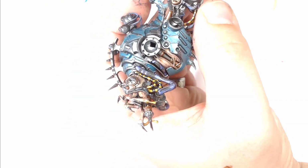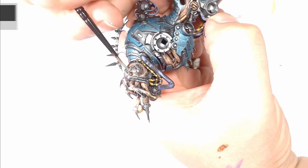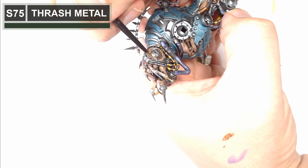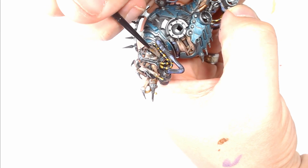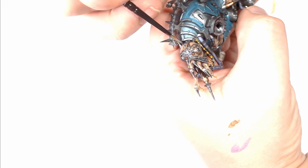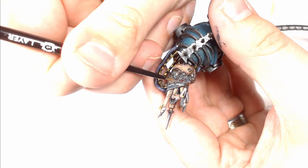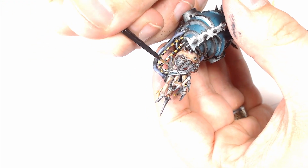So back onto the trim now, starting to add a proper highlight onto it, and that is using Thrash Metal. Now I'm keeping some of the darker colours visible, as you want to leave the colour transitions visible to the eye, but you don't want too much of it, because obviously we've got a lot to work with. So just being really careful to be as neat as possible.